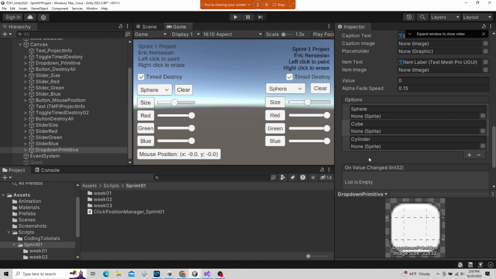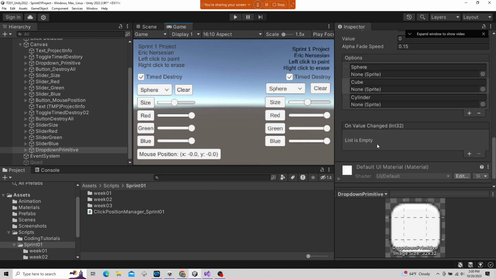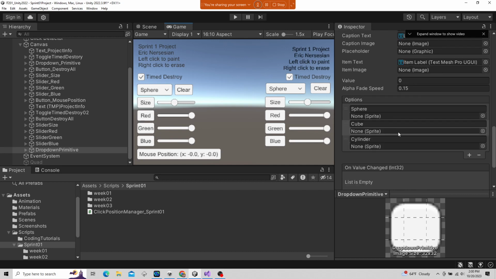These are strings that are presented to the user, but notice on value change will send an integer. So these are mappings from strings to integers. This will be represented as a 0, a 1, and a 2. You can add more or less, and it will just rebuild the enumeration for you. But remember, the enumeration is just a mapping of strings to integers.